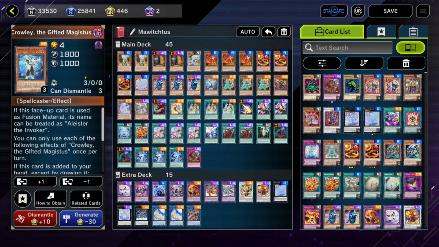Lastly, we play one Crowley. Crowley's kind of a poplar. If you add him to hand, you can special summon. Then, when he is normal or special summoned, you can fusion summon a Magistus or an invoked monster, and he counts as Alistair for that fusion. That lets us play Mechaba for the extra negate alongside all of our Magistus fusions.